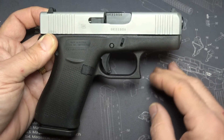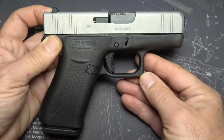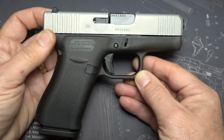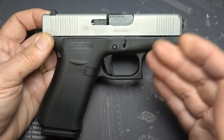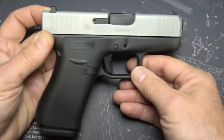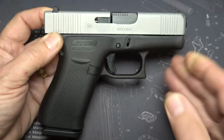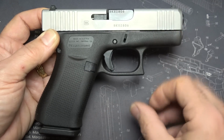The G19X, when they introduced that, they did it just because a lot of people were wanting it. But they really didn't foresee the demand for those pistols. In fact, they were really shocked. And I think that's one of the reasons they had the confidence to go ahead and put out the G43X and the G48. And so a lot of people are looking for something that's still a Glock, and yet it has improvements. And that's definitely what they've done here.